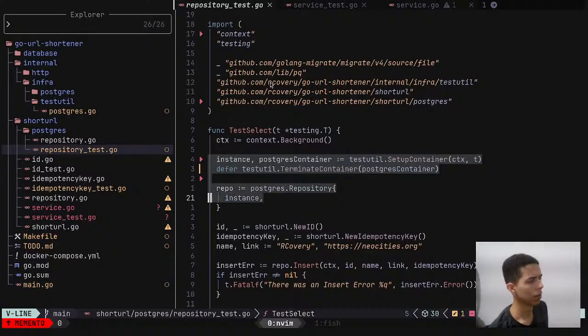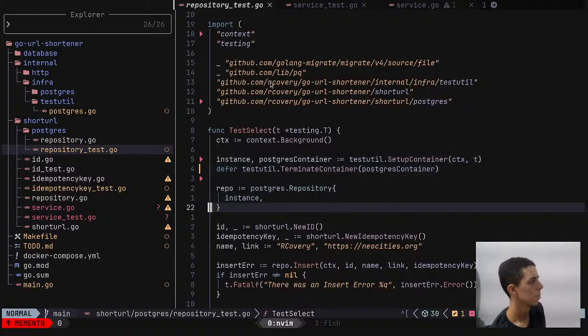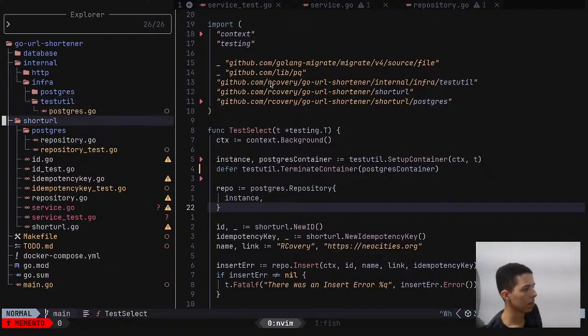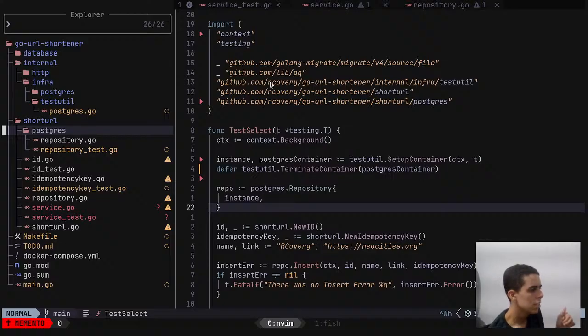Let's start this right here. Create an instance, and I will create a repository.